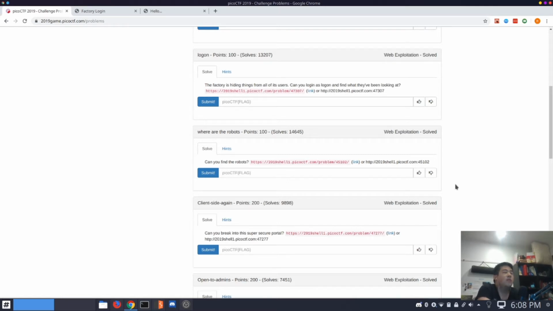And one of the most common mistakes that people make is just leaving a resource exposed and not password protecting it, and thinking, oh, well, no one has the URL, so that's fine.